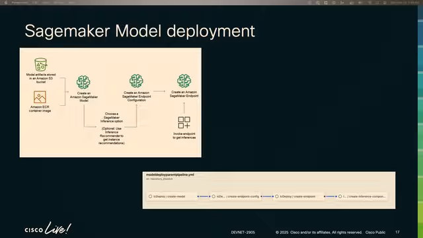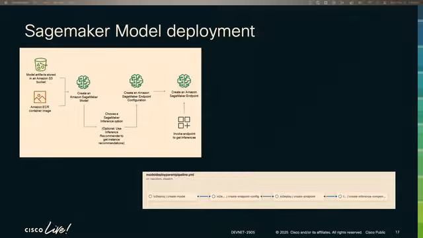So you can set like, okay, this is the endpoint configuration, you need to use these instances, this auto scaling configuration and stuff. So once you create these 2 objects, that's when you go and create the endpoint. So endpoint is nothing but an interface for the instances that you have brought up for hosting the model, okay? And this is what you are going to connect to inference those models.